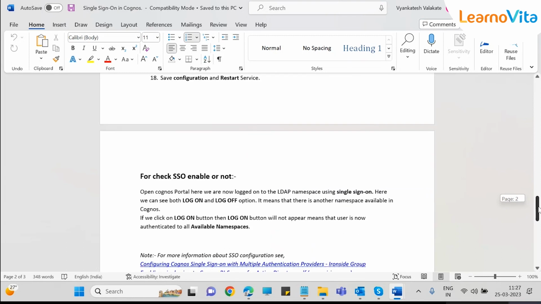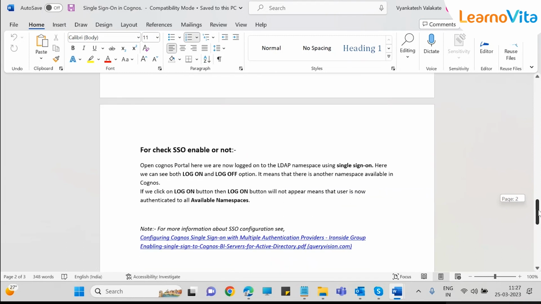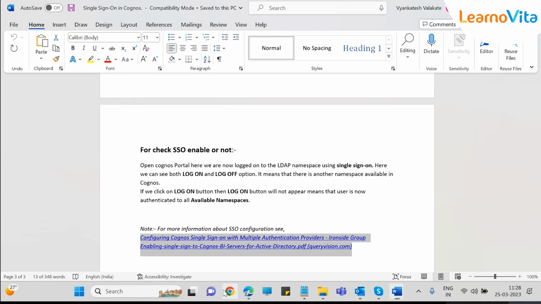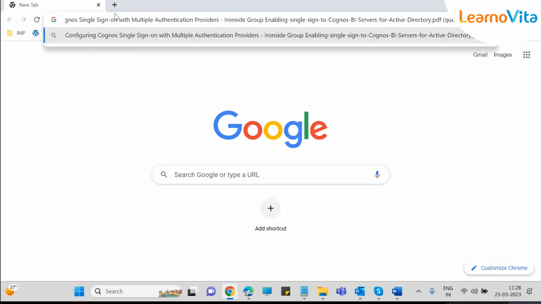Once you restart it, you can go and hit the Cognos production URL and see the namespaces directly. The one is Active Directory, and the second one is Access Manager.